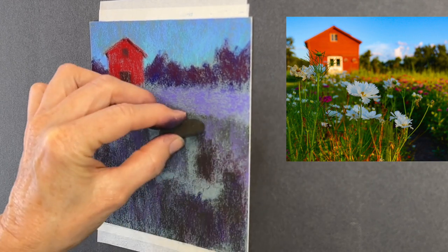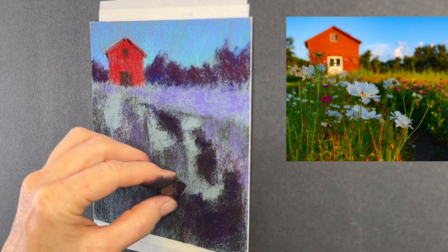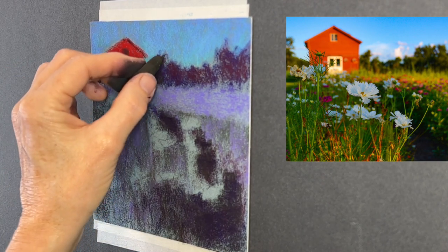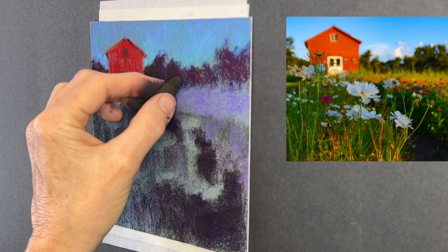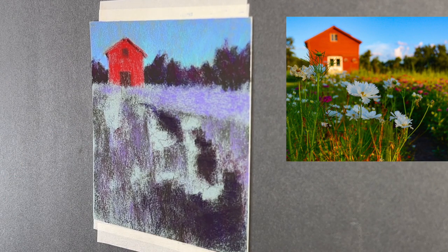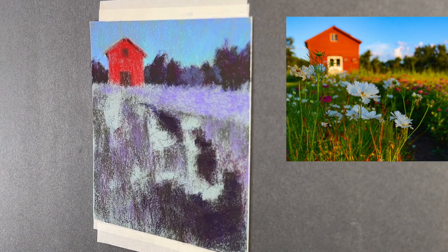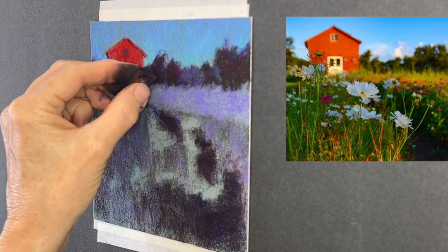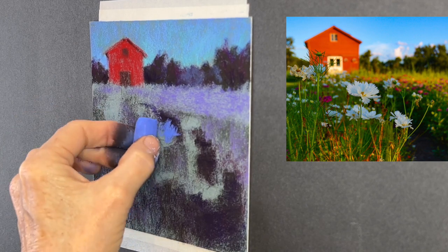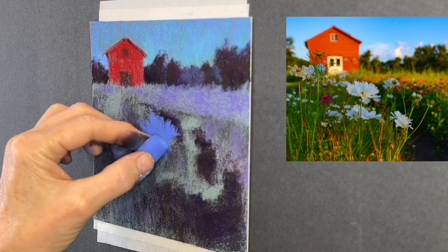That distant field is going to have super bright green grasses because the sun's so bright, but I needed it a little darker first. I decided to add lavender back there and you'll see the painting come to life as I work. If you doubt yourself when you first start painting with pastels, join the club — things often look like a mess before they come together. I'm adding greens on top of those trees. Pastel painting is all about layering: little bits of the first few layers peek through, just like what happens in nature with combinations of colors playing upon each other.